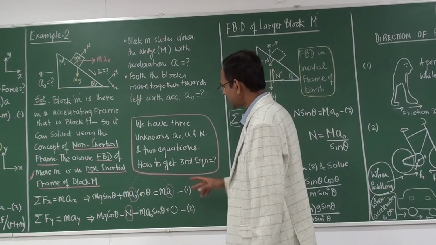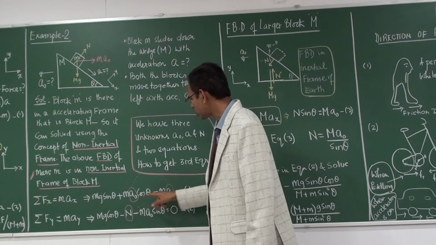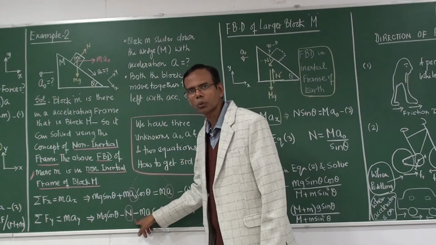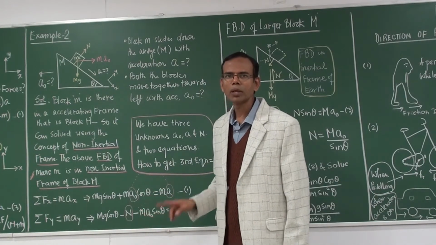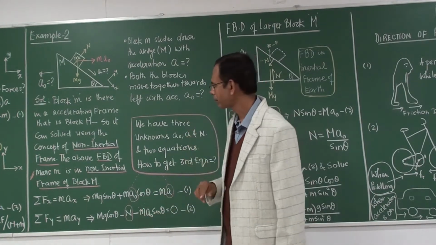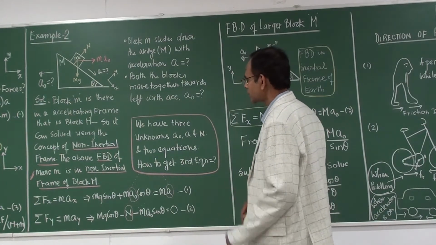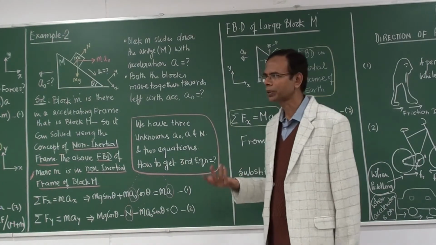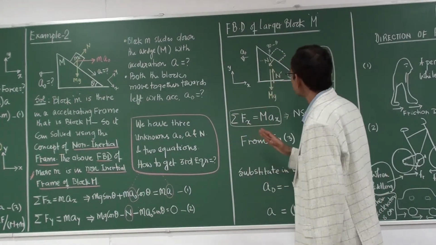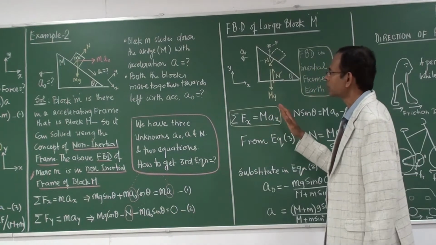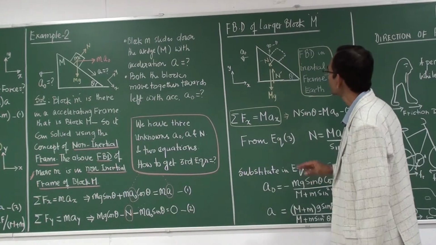Now what you see is that these two equations are there. We have to find a0 and a, but N also we don't know. So we have 3 unknowns and 2 equations. We have to get one more equation. That is what I have written here. Okay, how to get the third equation? There are different ways of doing it. Sometimes one can find it using geometry, but here I have just taken the problem from H.C. Verma and the way he has solved it also.